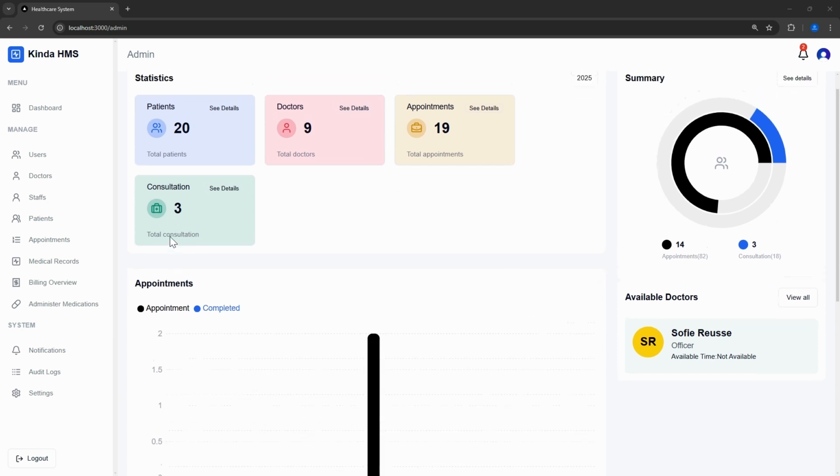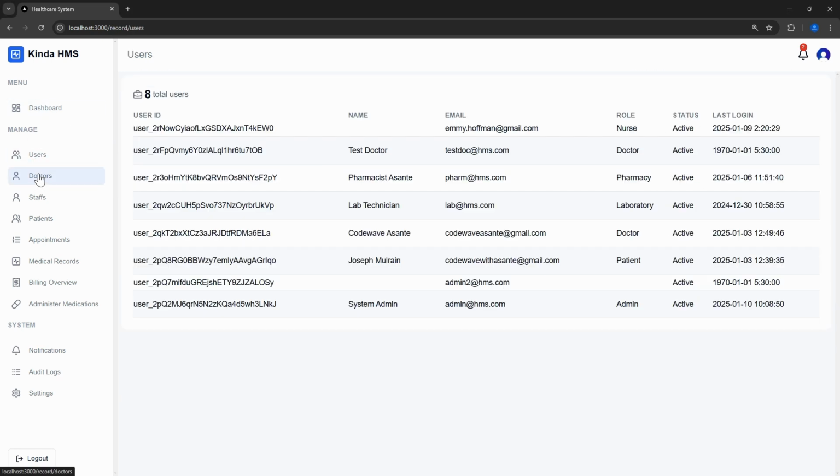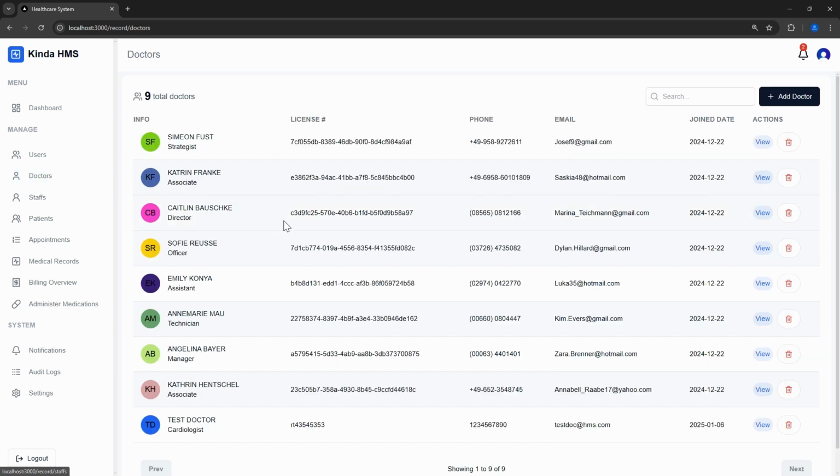In our last episode, we completed the admin dashboard as well as the list for users and doctors. In today's episode, we are going to do the staff and patient pages and anything else. I hope we will be able to complete all. If we are not, then there will surely be a last episode for this. So let's dive into it.